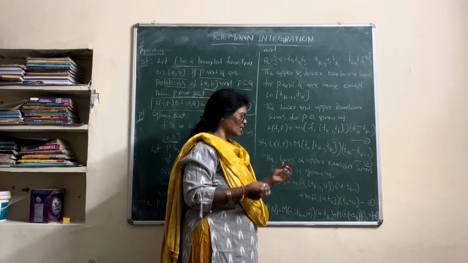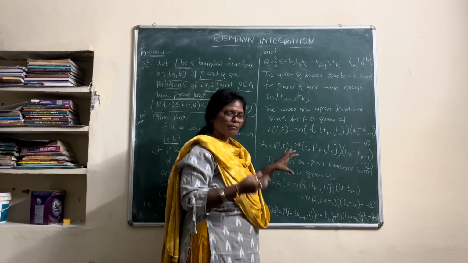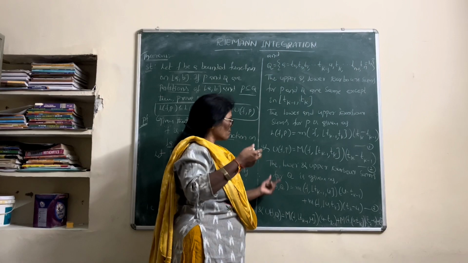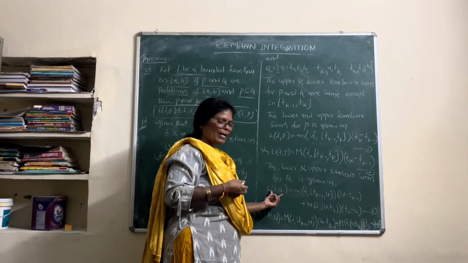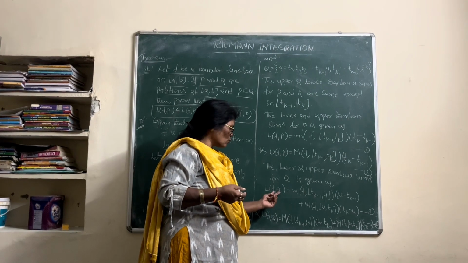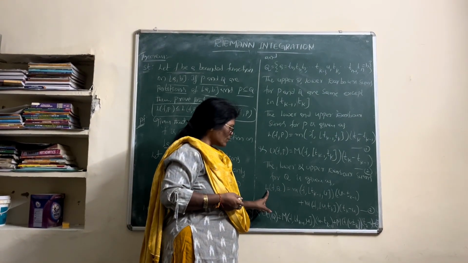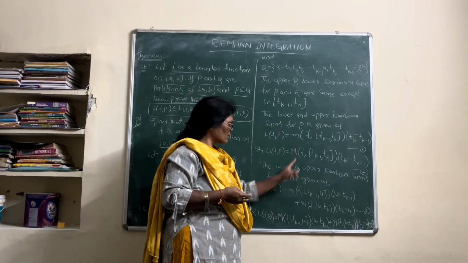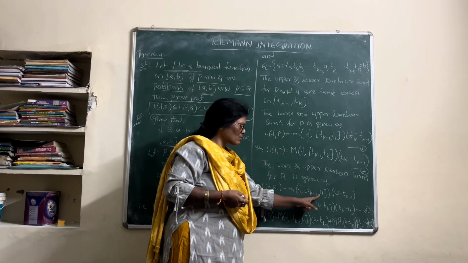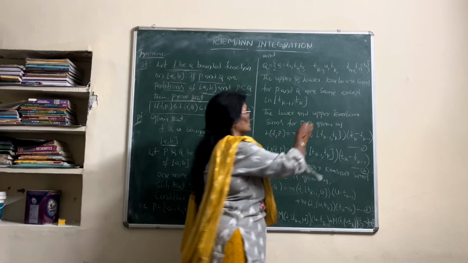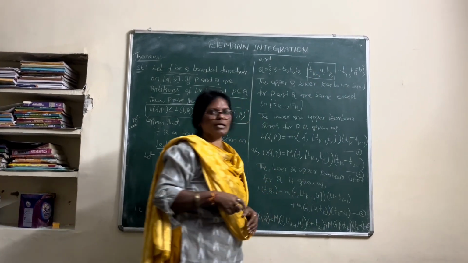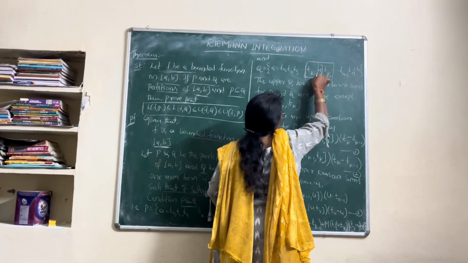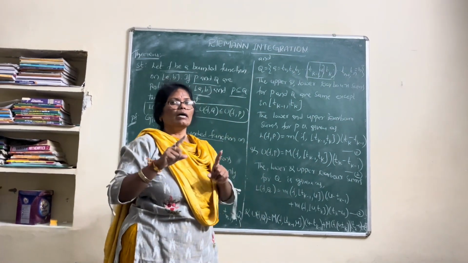So the lower and upper Darboux sums for Q: this was for P, and similarly we need to define them for partition Q also, the same as the upper and lower Darboux sums for P. The lower Darboux sum for Q, L(f,Q), is similarly small m of f on [t(k-1), u], because the elements here are t(k-1), u, tk. These are the subinterval divided into two parts, [t(k-1), u] and [u, tk].